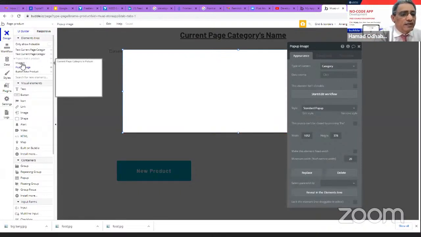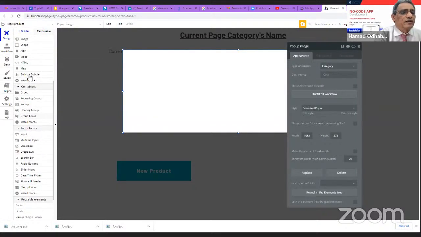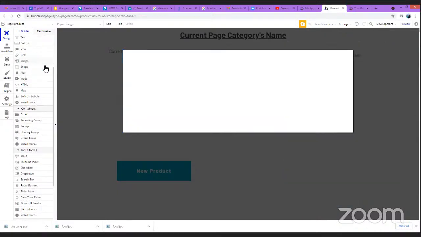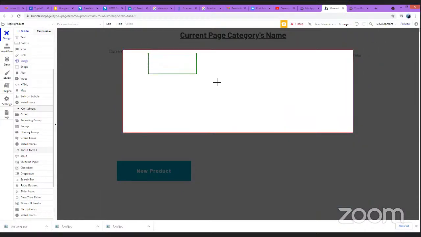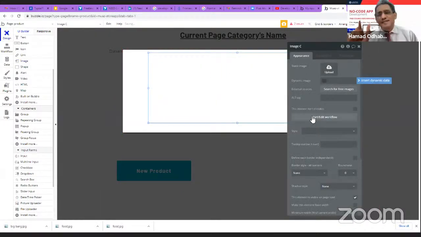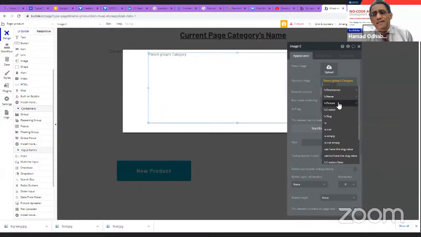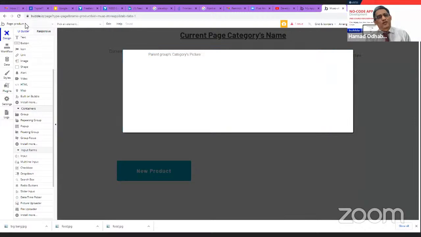You go down a little bit. Image, yeah, that's the image. Image is up, you went too far. Take this one. Very good. Draw it on that one. Okay, I think I got it. Like this, right? And now assign it. Click on the dynamic data. Correct. Select the first one, and select the picture. Now it will appear. Let me check.